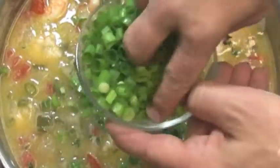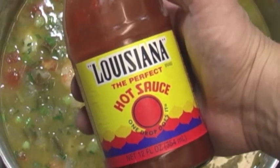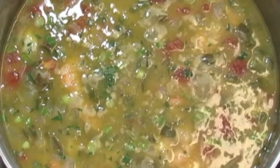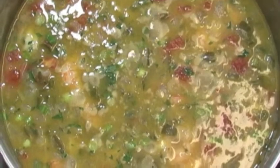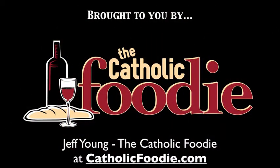Parsley, fresh parsley, and fresh green onions. I always chop extra parsley and green onions because I like to take those little glass bowls and stick them on the table. Some folks, when they eat their etouffee, may want to add some green onions and parsley on top of their bowl. And of course you can't forget hot sauce — you've got to have some hot sauce on the side. We like to provide a variety for our guests. So that's it, folks — this is how to make shrimp etouffee with the Catholic Foodie, where food meets faith. Join me over at CatholicFoodie.com for more delicious recipes.